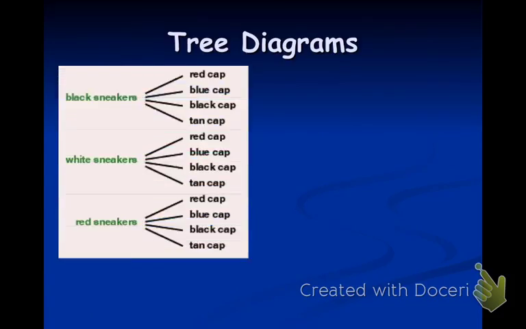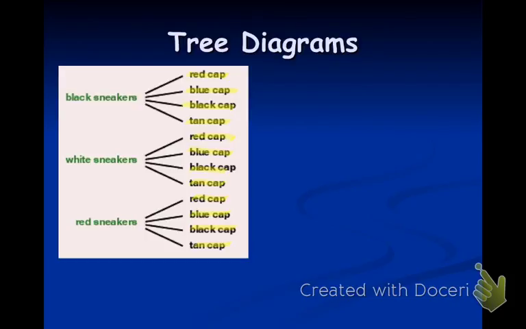All right, so let's go ahead and look at some more examples of tree diagrams. Some of them are on your paper and some of them are not. So this tree diagram has a total of how many outcomes? So we go ahead and count them. We have 1, 2, 3, 4, 5, 6, 7, 8, 9, 10, 11, and 12. So this tree diagram has 12 options. So let's try 12 combinations.